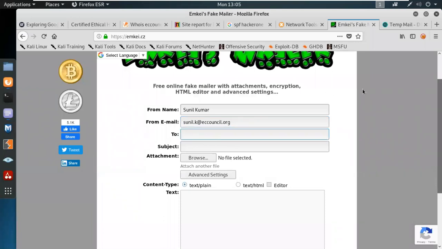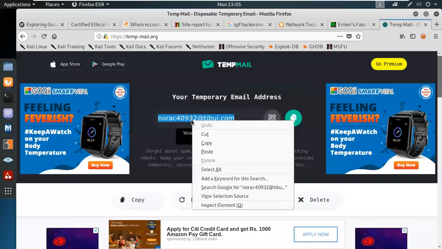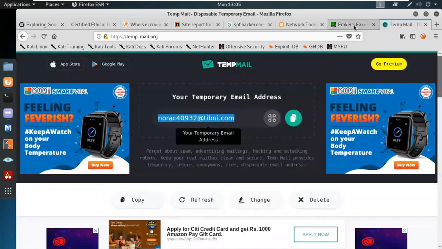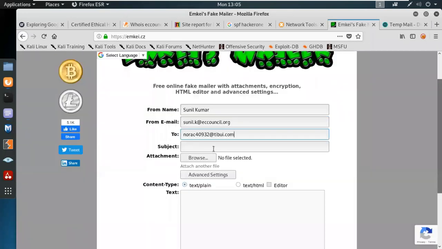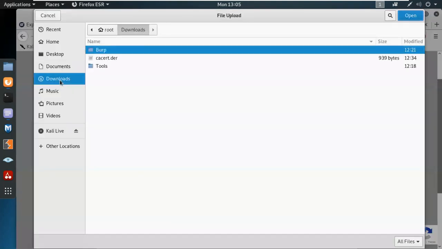Now the to field is the specific one over here. Subject: EC Council voucher. You can write these things. You can attach any malware to it.